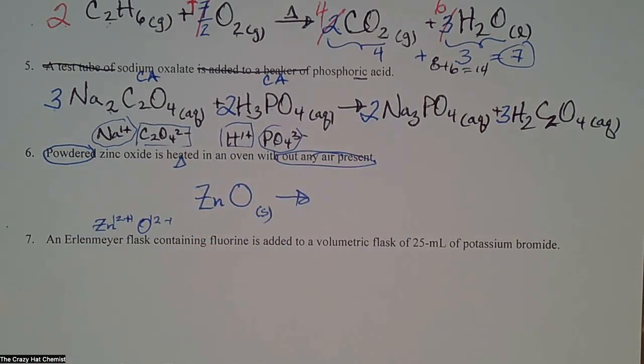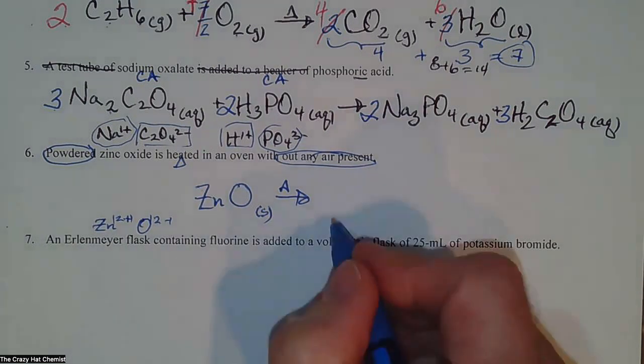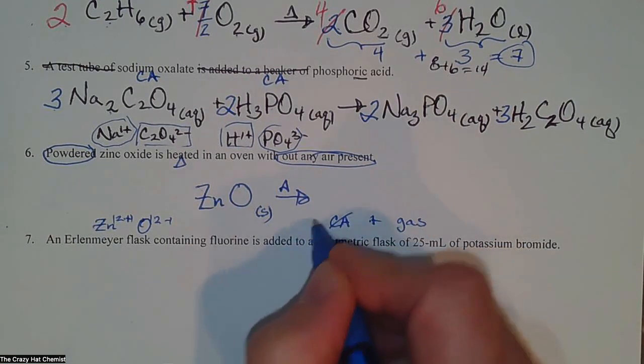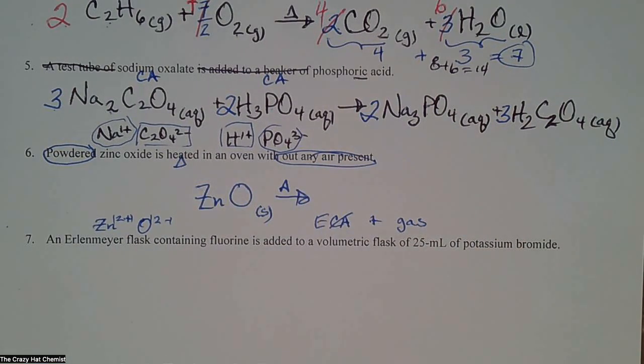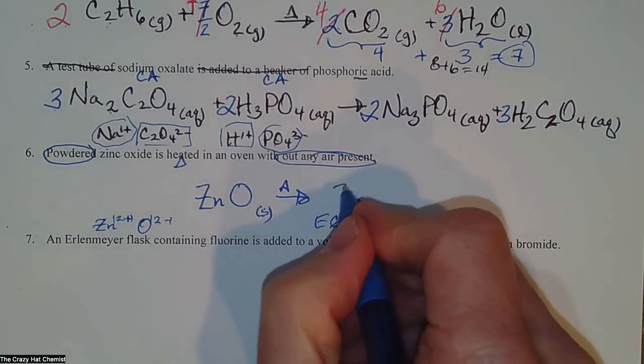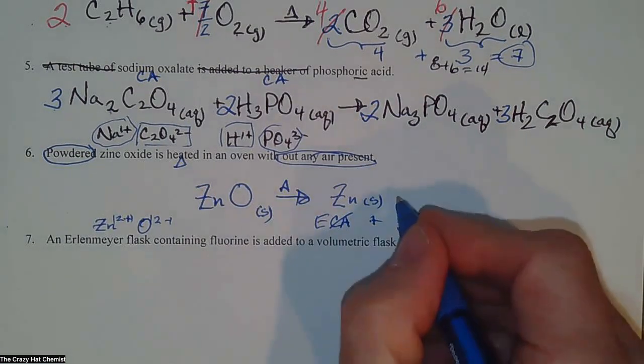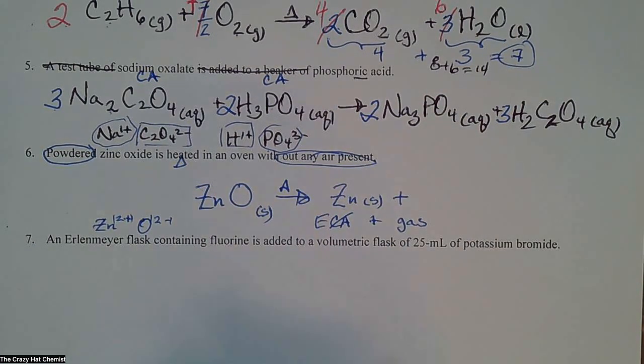This is a decomposition, excuse me, it's a decomposition reaction, so I only have 1 reactant. It's the easiest ones to identify, and I'm going to have a delta above that right there. Now, in a decomposition reaction, what we typically want to get is we want to try to get a compound and a gas, or we want to get an element and a gas. And that is going to be the particular case in this one. And the reason for that is that zinc only has a single charge. It's a periodic trend. So our element that we're going to get is just zinc, and that is going to be an element by itself. And so zinc is a solid. And the gas of which we are going to get is oxygen gas.